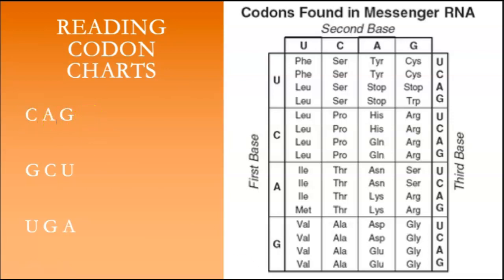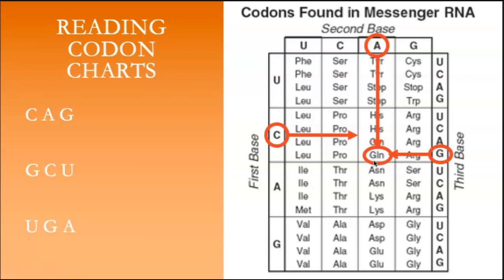The way that we're going to figure out what amino acid to add is we're going to look first on the left-hand column at the first base, C, and then find the second base, A, and go over to that column. Sorry, this is called a row, this is a column. Anyway, we've gone from the C over to the A column, and then down until the third base spot, the G. And so that means GLN, which is the 3-letter abbreviation for the amino acid that's going to be made by the codon CAG.